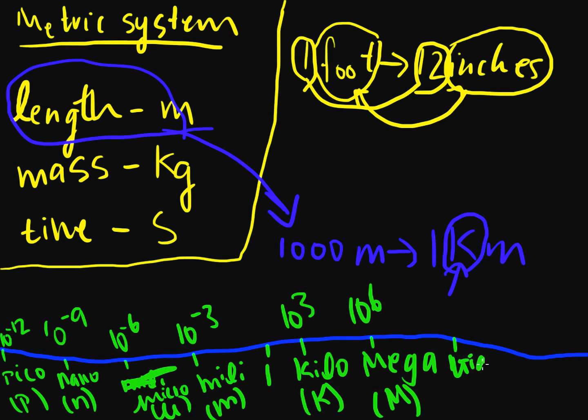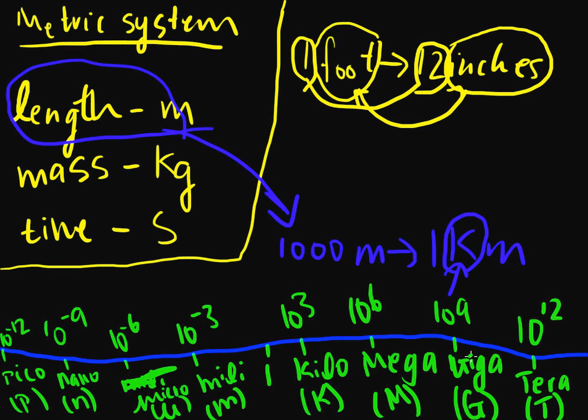Giga, you may have heard some of these bigger prefixes in computing systems, such as hard drives or flash drives. Anyhow, back to this. And we have Tera, which is on the larger size of hard drives nowadays, as you can see. So you have pico, nano, micro, milli, 1, kilo, mega, giga, tera. These are the most important. There are bigger prefixes if you want to represent bigger numbers, and there are also smaller ones. But these are the main ones that are usually used, and you'll probably never see anything smaller or bigger.